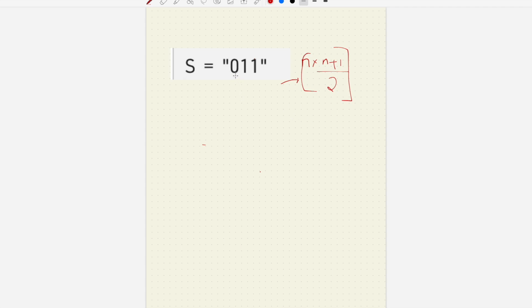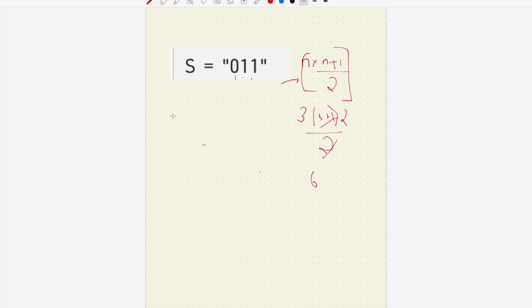Let's say here we have 1, 2 and 3, so n is 3. 3 into 3 plus 1, which is 4, divided by 2, this will be 2. 3 into 2 will be 6.